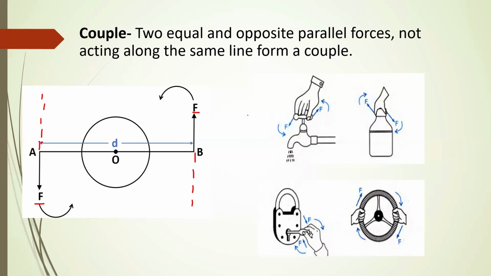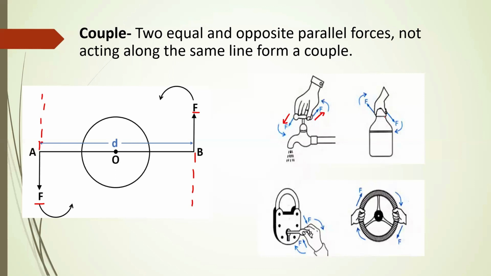If you now look at the examples, it will be clearer to you that when you turn a tap on, you cannot do that with a single side force or single finger. So you're applying the force in opposite directions. Here, the first force is in this direction, the second is parallel to this but in the opposite direction, and their axis is also not the same. The line of action is also not the same. In the same way, if we look at the opening of a bottle cap, it is exactly the same. There are two forces, so we define them as a couple.